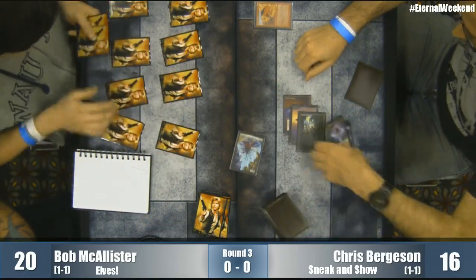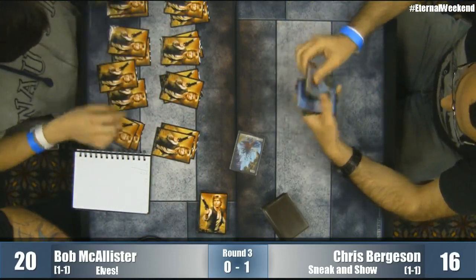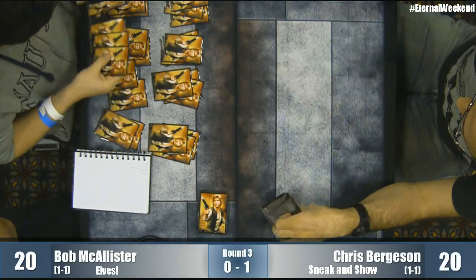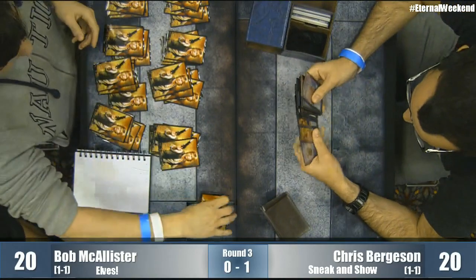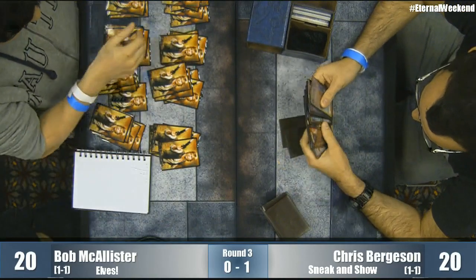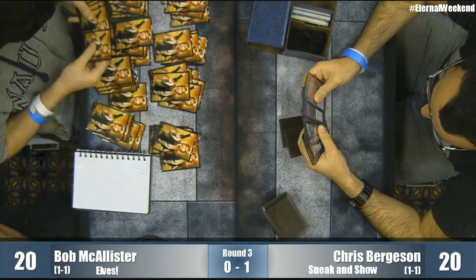technically, he was only going down to 4 there, but he is not interested in playing out game 1. He could have put an elf back in his hand there, but I'm pretty sure that's not going to be enough. So yeah, Elves really needs kind of a critical mass of permanents. Yep, absolutely. He was willing to trust that Bergeson was going to find a second creature to deal the last 4 damage at some point. Yeah.